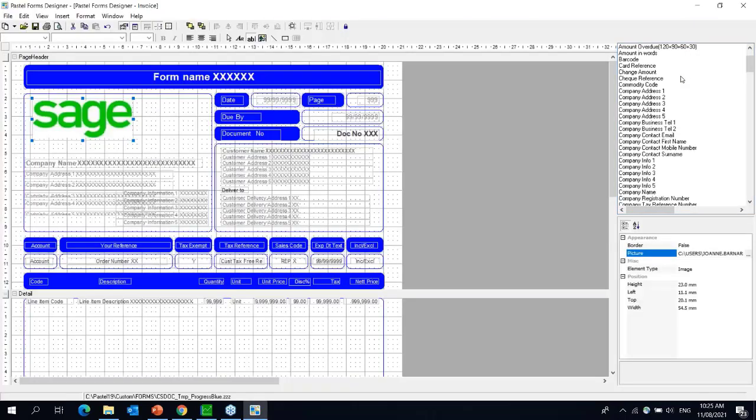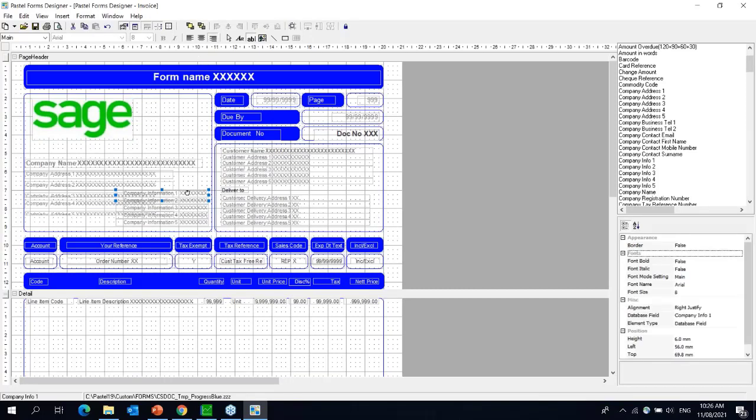So here you may want to rather come and find that field because maybe you just haven't used these company fields. And you then want to come in, find these company fields, and this is where you would find company contact email, company business tel, company contact surname. So anything that says company is to do with this information here.